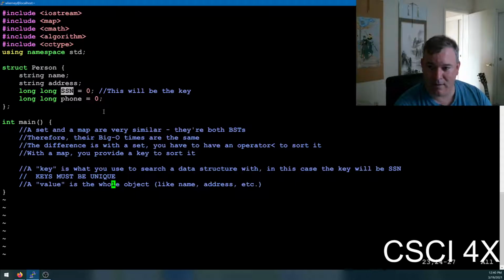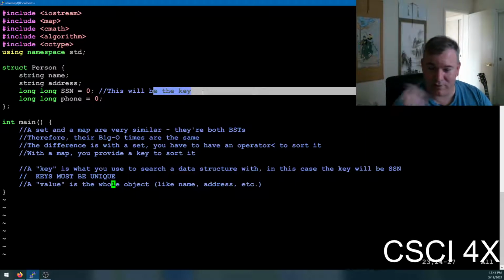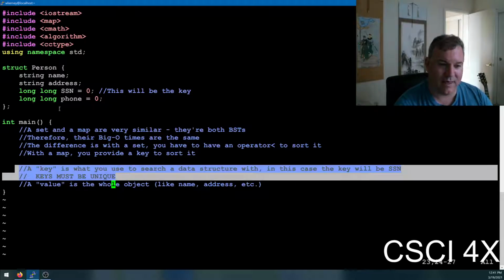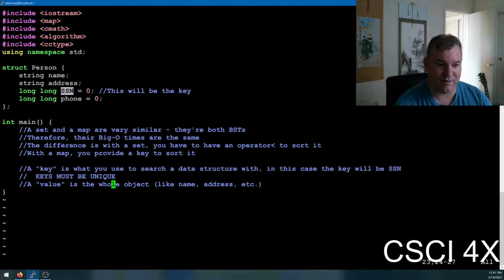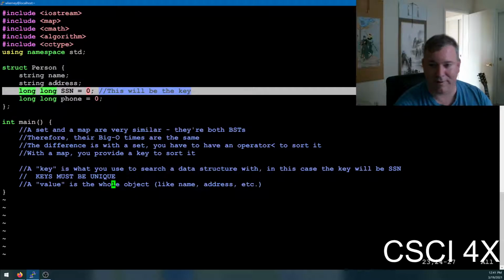At our school we have an ID, like my student ID number 0712 whatever. It fulfills the same purpose. That is what they use to look you up in the database. The key can be part of the value. In this case, the key is part of the value. It doesn't have to be, but it usually is. And that is what we're going to be doing.